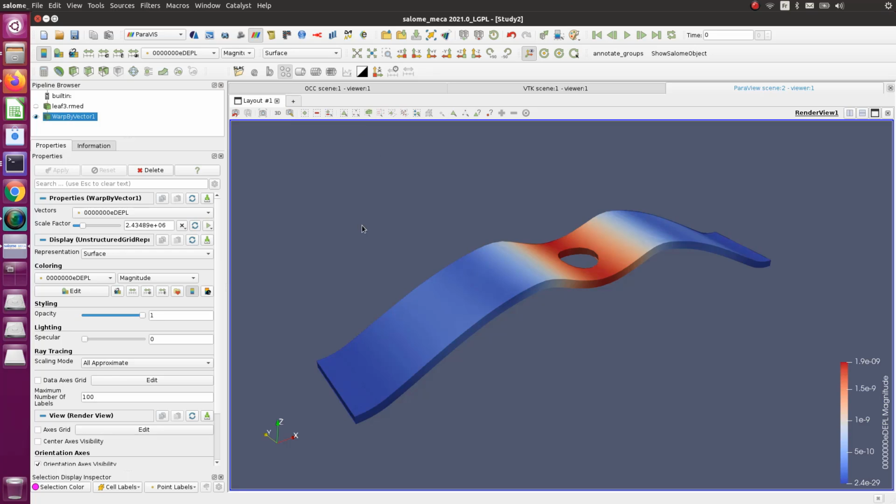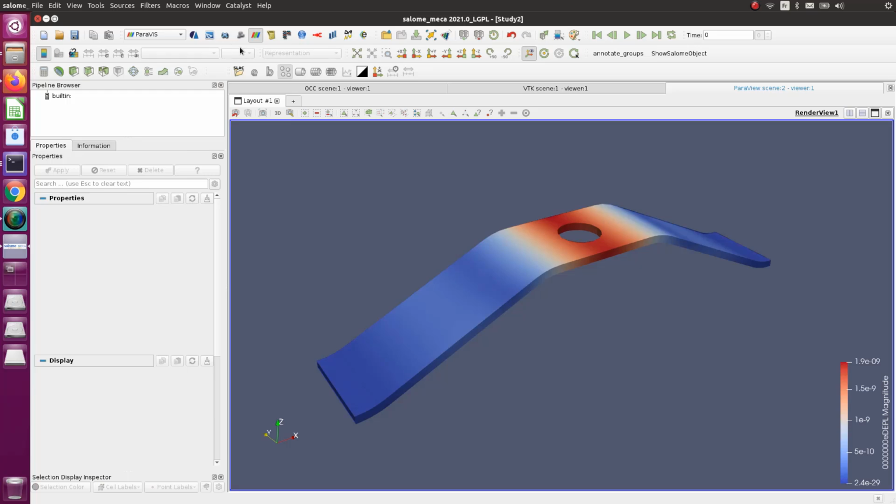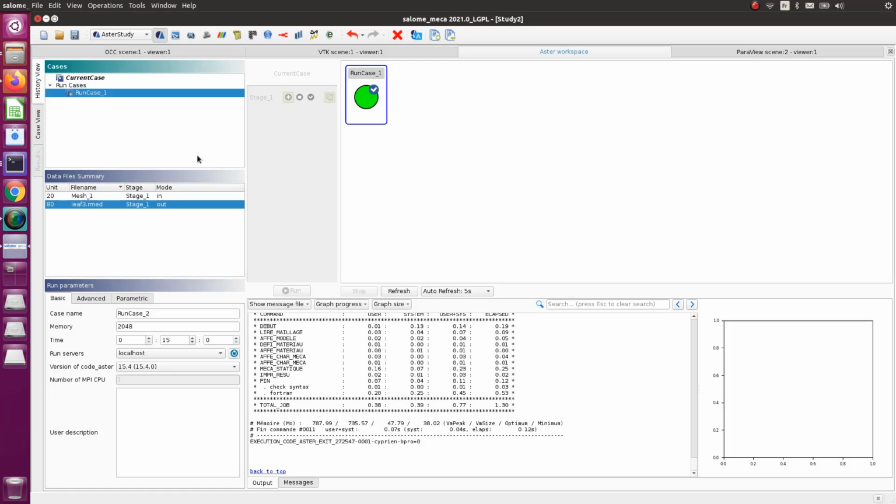Now the second step is to change the pressure into a displacement. So let's delete that so it doesn't take too much memory. Come back to the Aster study.